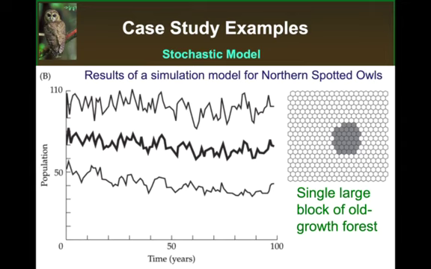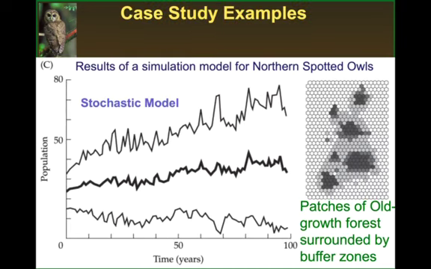But in general, this scenario looks like it's more promising, right, than the one we looked at before, where the mean of the population time to crashing would be about 100 years. In this case, after 100 years, the population is still going along at about the same population size as it was when it started. The third configuration they looked at was patches of old growth forest surrounded by buffer zones of younger forest. And this one had an interesting outcome.